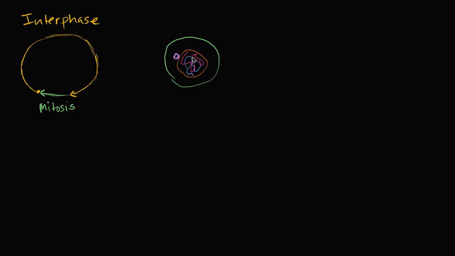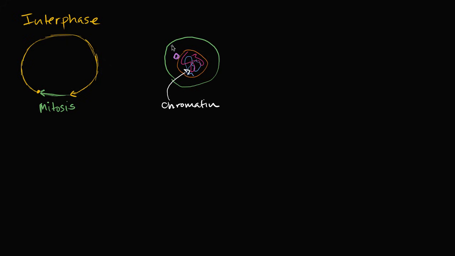And you might be used to seeing DNA all tightly bound, or chromosomes all tightly bound like that and like that. Or like this. This would be another chromosome right over here in magenta. But during interphase, the chromosomes aren't tightly bound like that, so that they're easy to see from a traditional or a simple light microscope. For most of a cell's life, the chromosomes are completely unwound. They are in their chromatin form. It's actually hard to see if you have just a simple microscope. It's all unwound. You just have the proteins and the DNA.